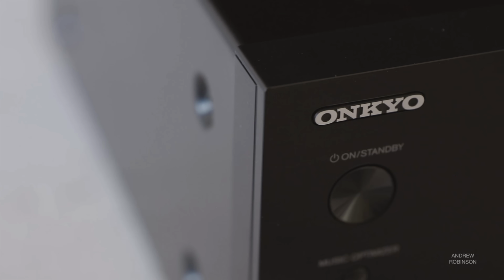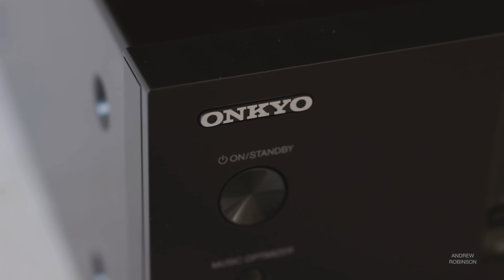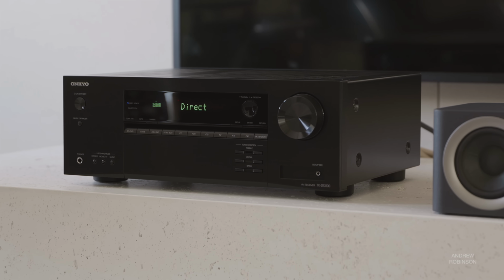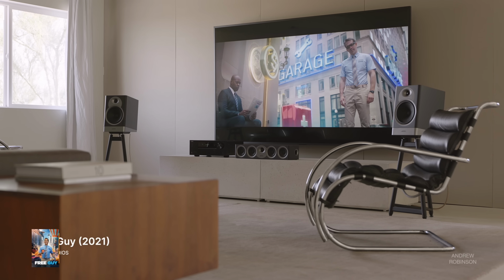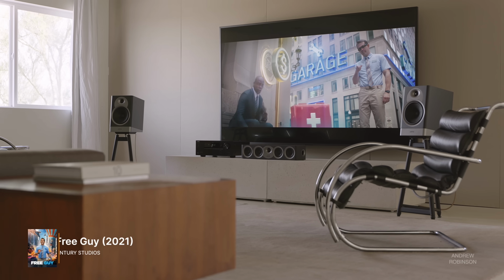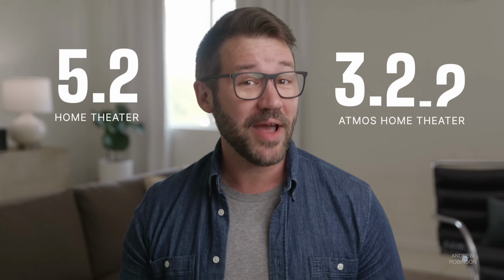And this makes me really confused, especially when products like ONKYO's TX-SR3100 receiver can be had for the same price. But I digress. The SR3100 from ONKYO is a 5.2 channel Dolby Atmos enabled receiver that produces 80 watts per channel into 8 ohms using a Class AB style amplifier. When it comes to home theater speaker layouts, you can configure the ONKYO as a more traditional 5.2 setup, a 3.2.2 Atmos one, and just about everything in between.